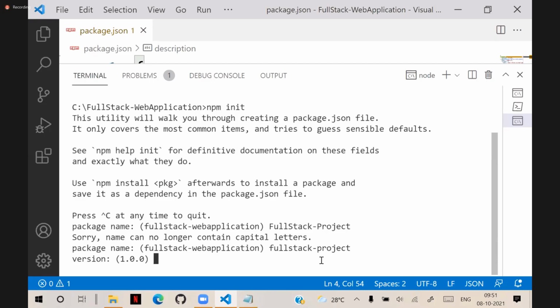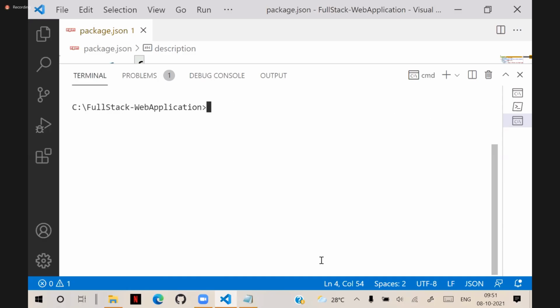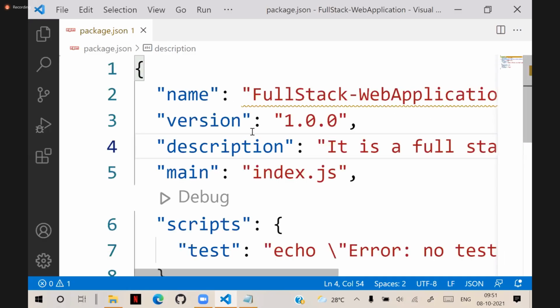So what you have to do, Control C will terminate. Terminate means it is cancelled, because it is already generated for us. Actually, if I don't use -y, then it will ask all these questions, which are not suitable for us in the current situation. At the end of web development, you will get answers for this, not in between, but at the end. That means when you finally finish web designing and have learned everything about web development, then you will understand these points. Till that moment, leave it. So you just ignore that. That file will be generated automatically.